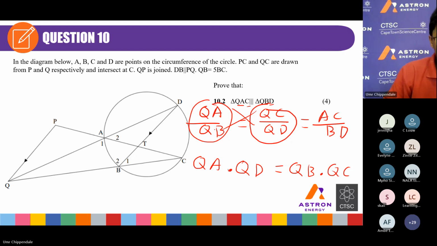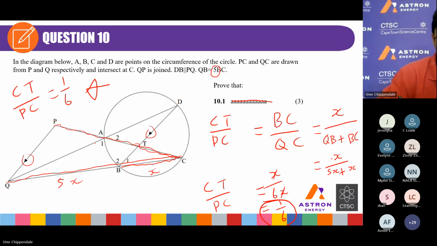So we said QB is 5 of BC, right? And the reason why we know that this is 5 BC is, this is just x over here. That's where we got it from, just showing you quickly. This x here, we were told that this is 5x, so this is 5. And this on its own, it's just x, because it's 5 times our BC, which is this over here. So that's where we got that. So that's 5, and then that's this sixth one that we had. So QB was just 5, and then BC was just 1.